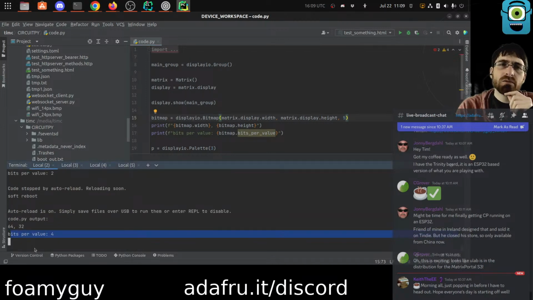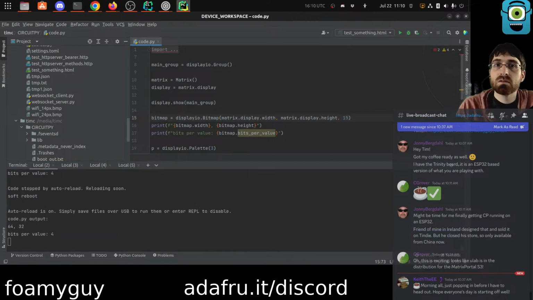Oh, and it jumped all the way to 4, which is actually fascinating. I guess it's probably always going to use powers of 2 then? Because 4 bits would get you all the way up to 16. Well, to 15. Go to 16. Is that right?